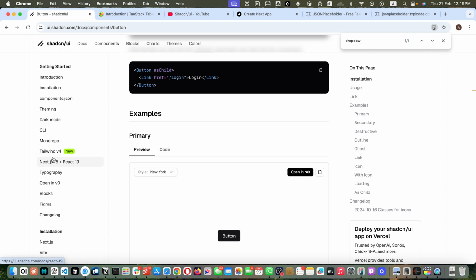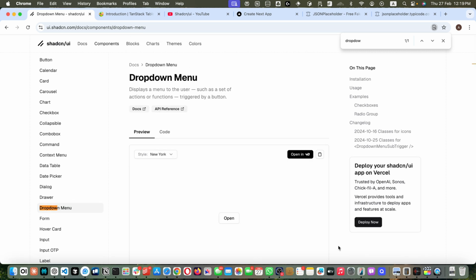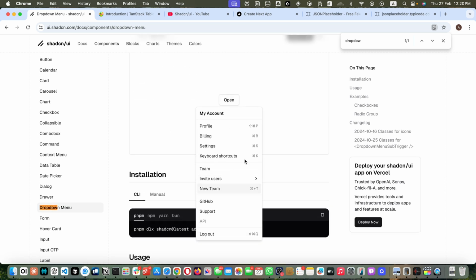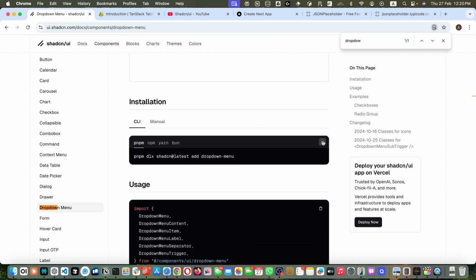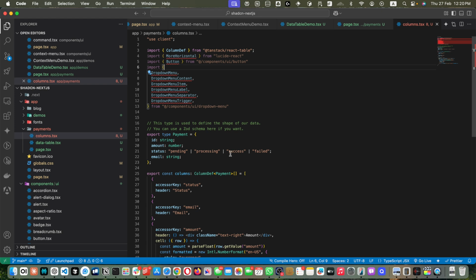So this is the drop-down menu documentation, and if you click on that, it will show you an example of how it will look. You just have to copy this command, paste it, and you are ready to use this code. As I have installed these dependencies already in past videos, I don't see any error and this path is correct for us. We just have to use these components.